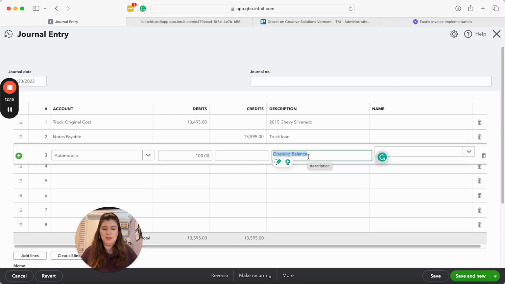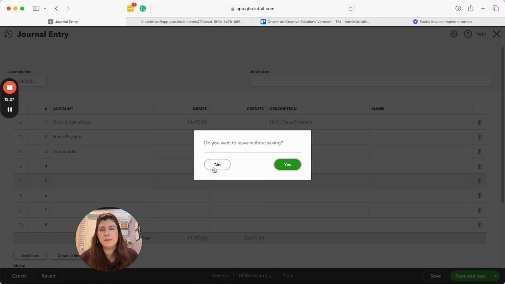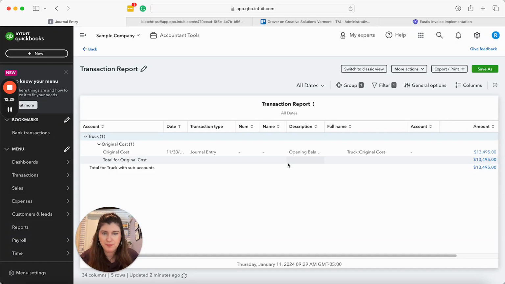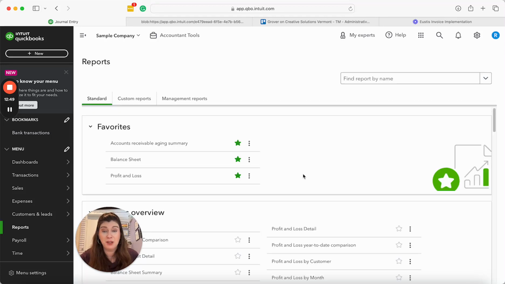Okay, and this is tax and registration. I know that's super low. Wouldn't we love for tax and registration to be $100? That's just for simple math, and that's how that's really going to balance out. Okay, we're not going to save that. But the important thing here is that you've checked your asset. It only has one transaction because there's no reason for that asset to decrease on the original cost. It does get depreciated, and that's something that you or your accountant will do, and that's a separate line item.